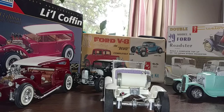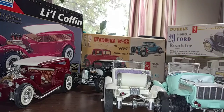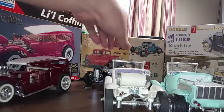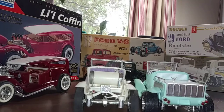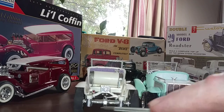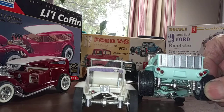So there's that build. That's the original a la carte, but you could build it as either the mod rod or the a la carte. What I want to do real quick here is show you some differences. This is the new one as opposed to the old one. I'll show you in a minute. See, you get these things out, you tear them up. Okay. All right. The old one, the coil springs have cans over them. The new a la carte did not. See, it's got the coils showing.